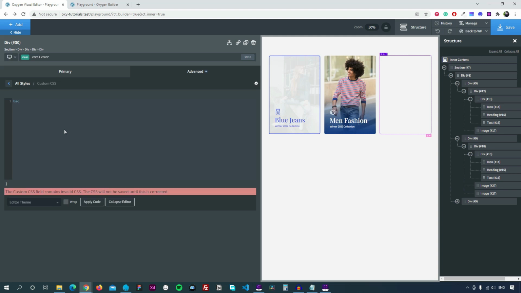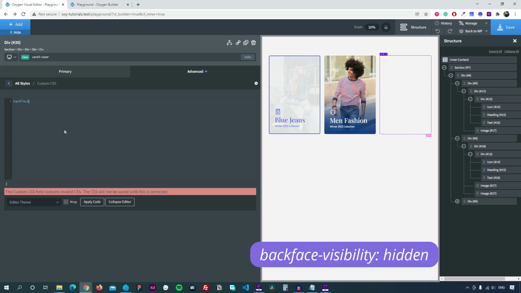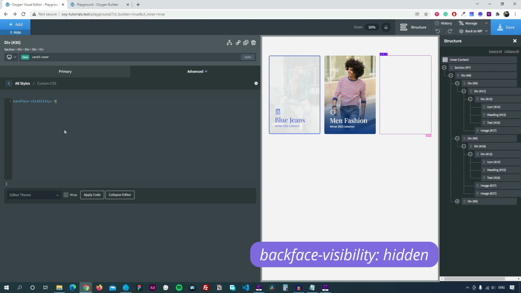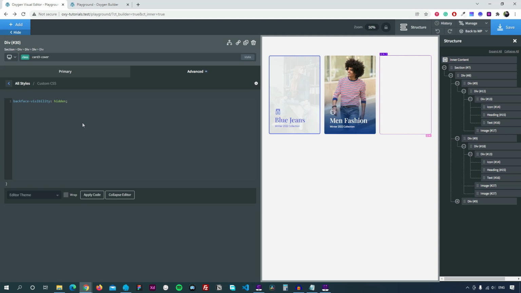Then finally, and the most important property here, is to add in the custom CSS the backface-visibility property, and set the backface-visibility to hidden. Okay, what does this mean? In CSS, the back face of each element is a mirror of the front face.